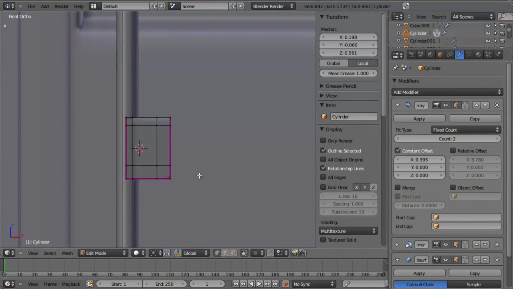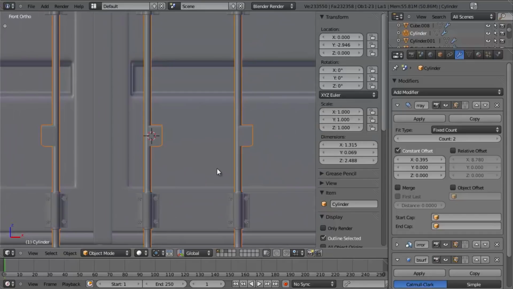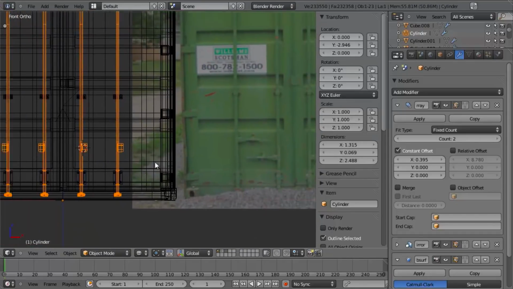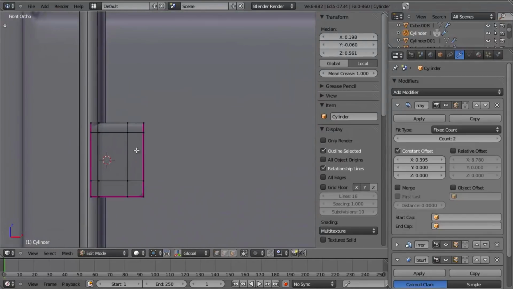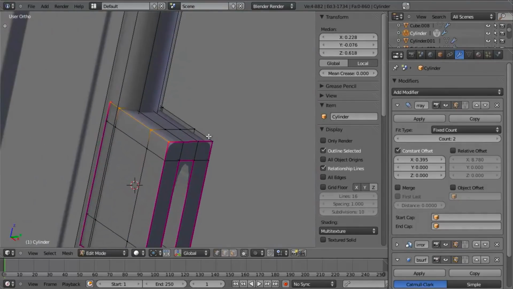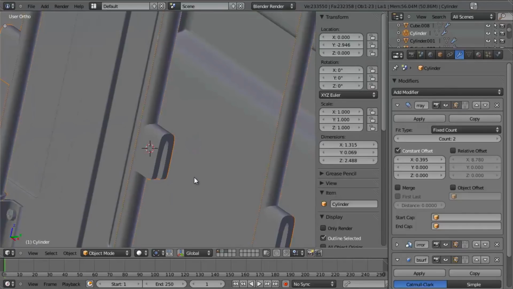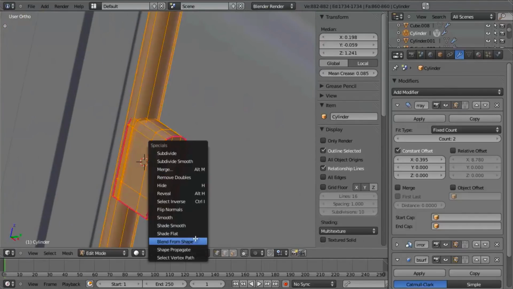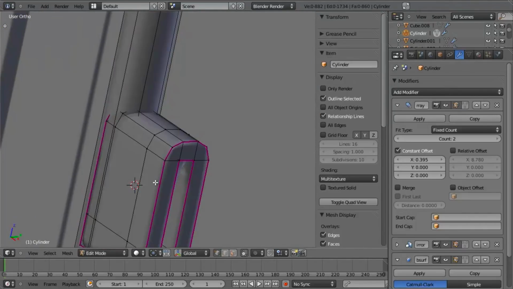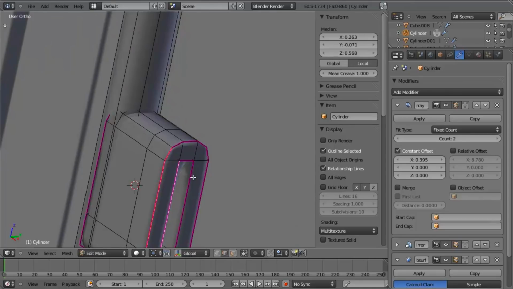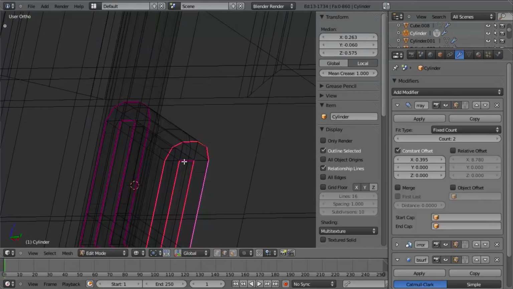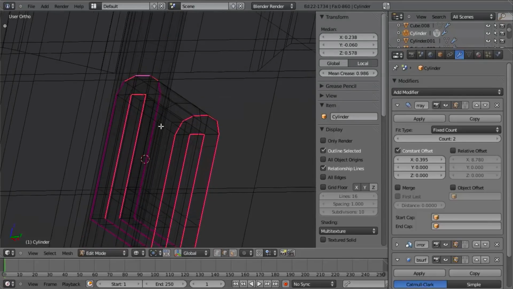Right now that looks a little bit tall, which maybe it is. Let's select these 2 loops, scale them in, and take them down a little bit. Select everything and shade smooth. And actually I'm going to go into edge mode and select all of these edges that I've added the crease to.